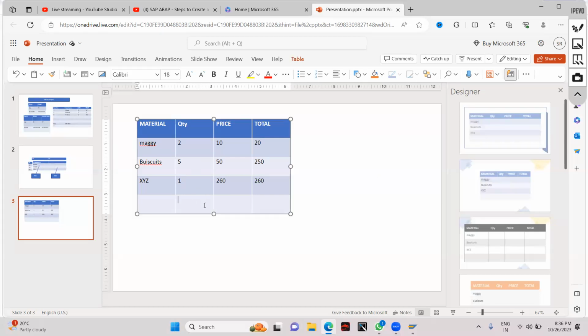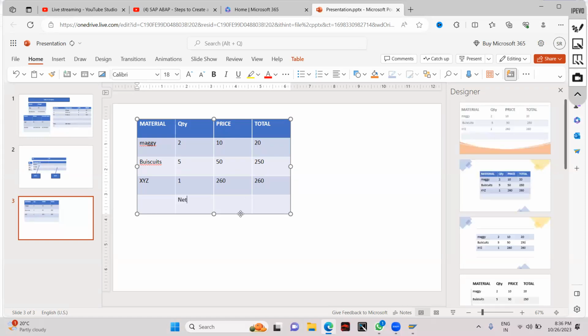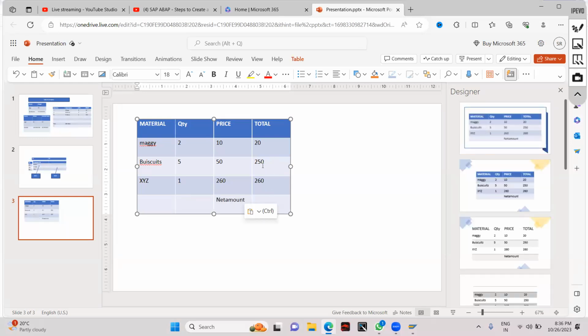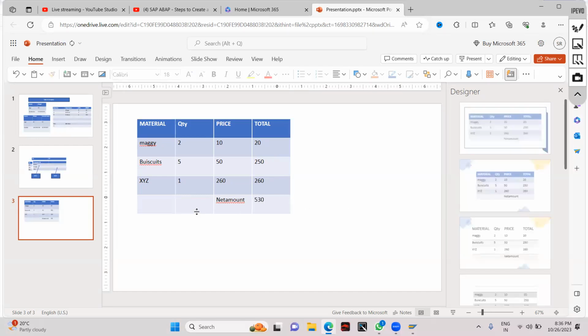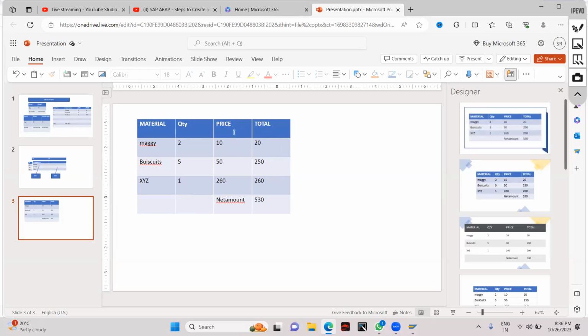Now at the last you want to know what your total is. So if I say net amount, then it will be this one. And then this is my 250 and 260, which is almost 510, and 20 and 510 is 530. So now my total is 530. Can you see over here? We have printed a bill like DMart or any store. Now where are the header, item, and table footer actually?